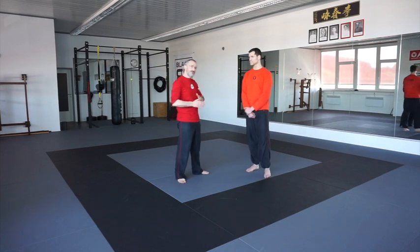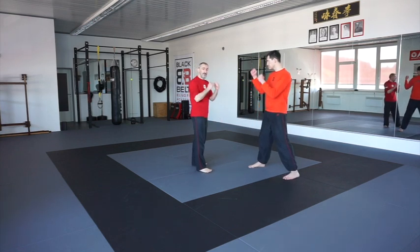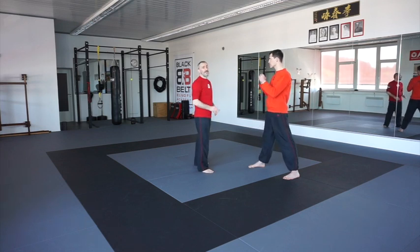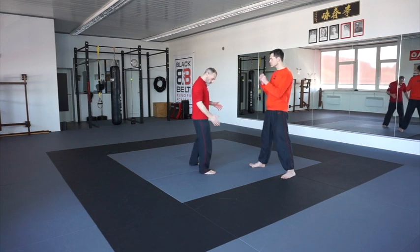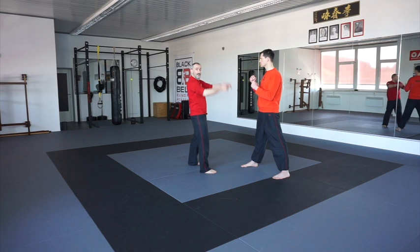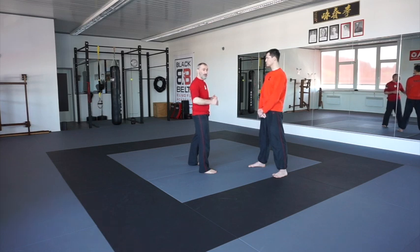The first thing we are doing: Sifu Mateo tries to punch me — he gives me one and two straight punches. I go into position and alignment. He does the punches slowly and comes forward, I go backward. When I am in position I have one leg forward. Behind me is 6 o'clock, behind Sifu Mateo is 12 o'clock from my position. Next to my legs is 7 and 5 o'clock. When I go to an angle, I try to go to 5 or 7 o'clock — not to 3, 4, or 8 o'clock. I'll explain later why.